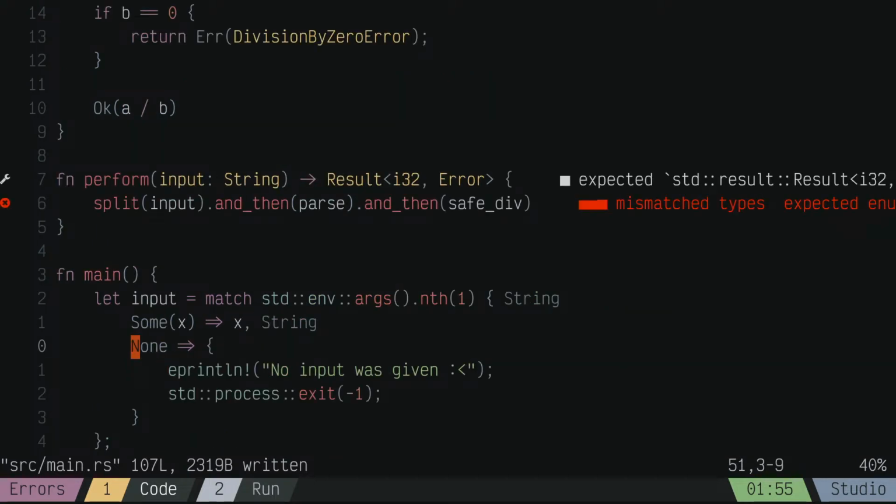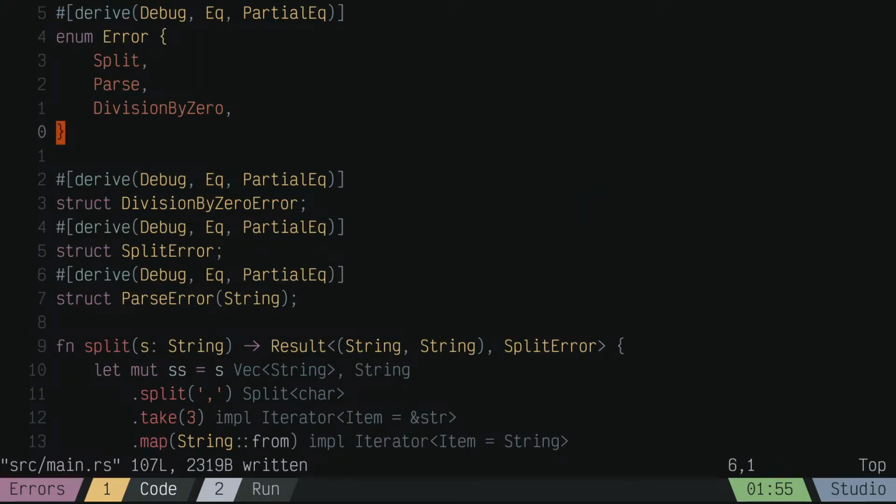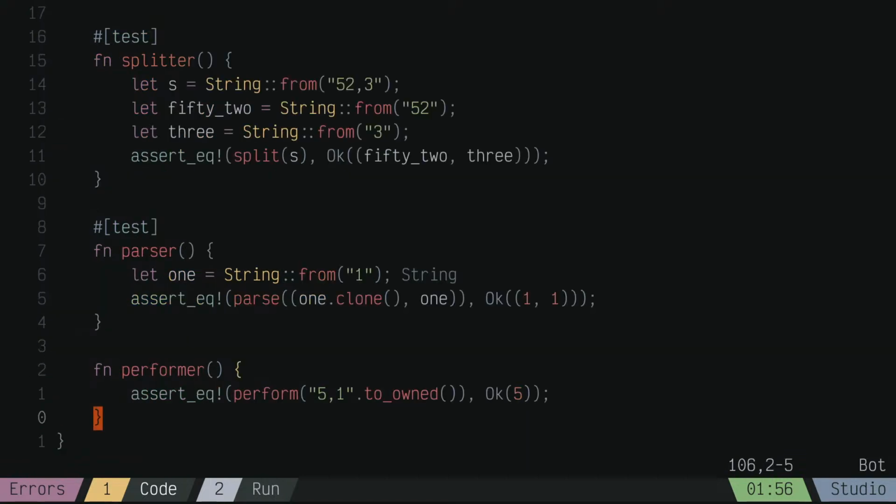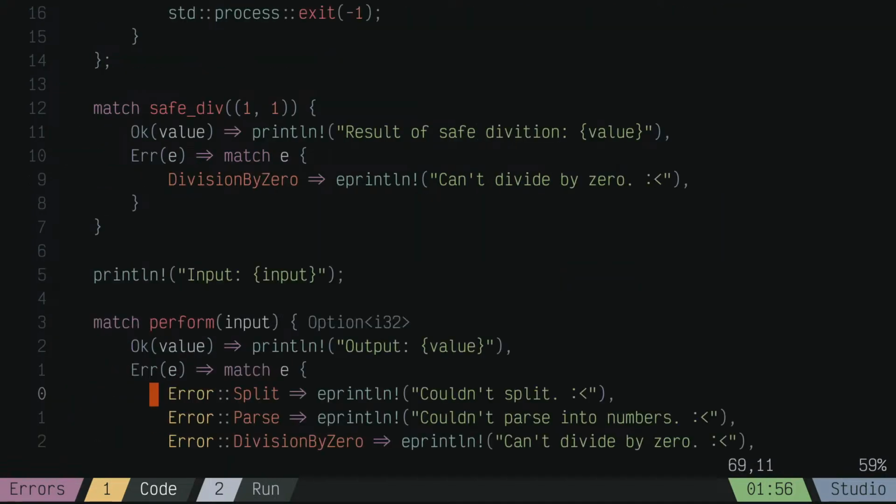But how do we make this compose again? And that is by writing converters, right? So we need to be able to convert all of the parse, split, and division by 0 errors into the error variant that's going to be reported by the perform operation, right?